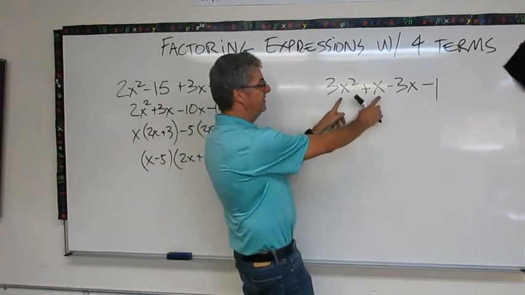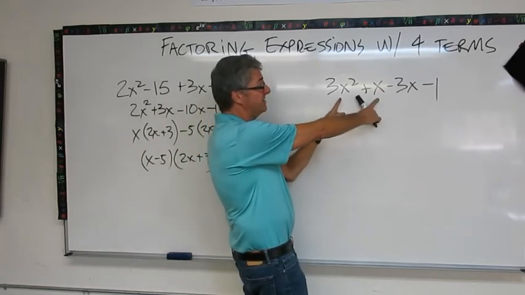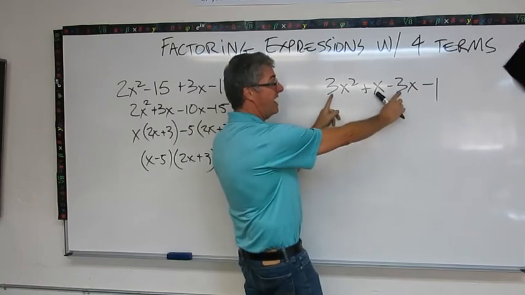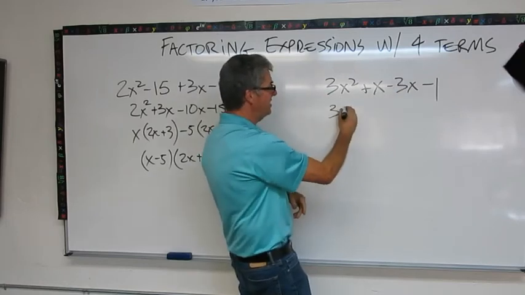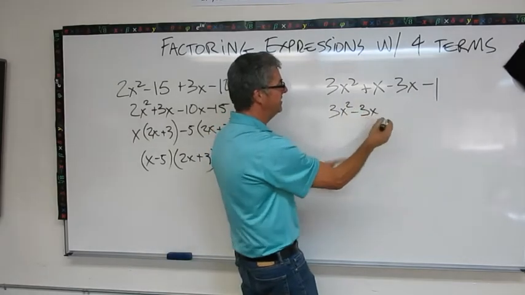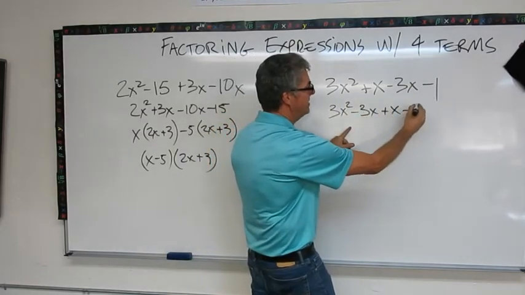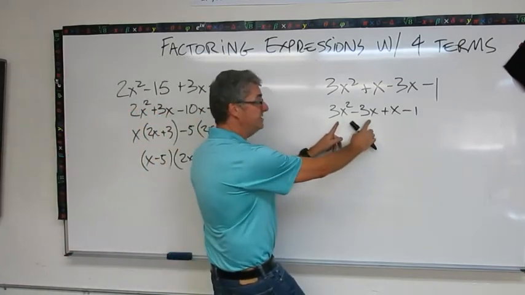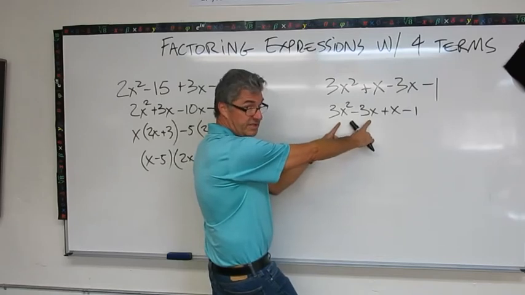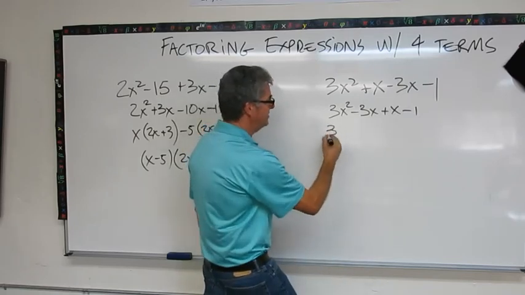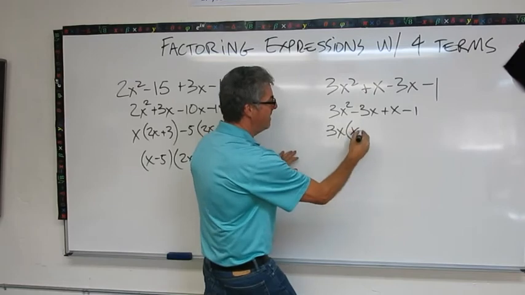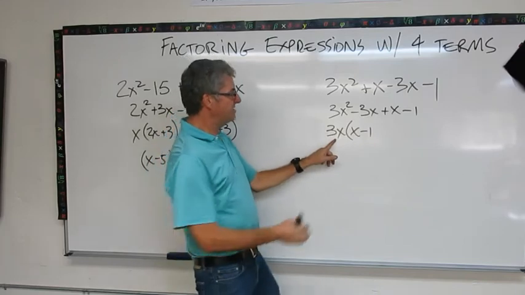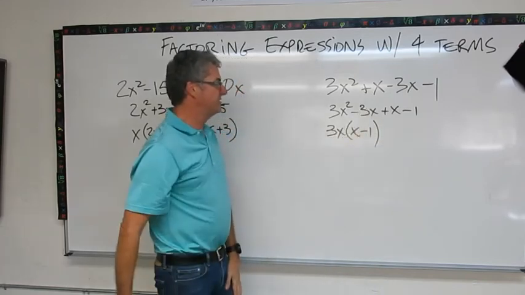So, this is a factorable pair. I can take x out. However, if I group it with this one, it's a little better because I have 3's there. So I can do 3x squared minus 3x, and then that's going to give me my plus x minus 1 right there. Okay? Now let's see how that turns out. This pair has a greatest common factor of 3x. So that's going to be 3x times x minus 1. Right? Because the 3x times negative 1 gets us back up to minus 3x.